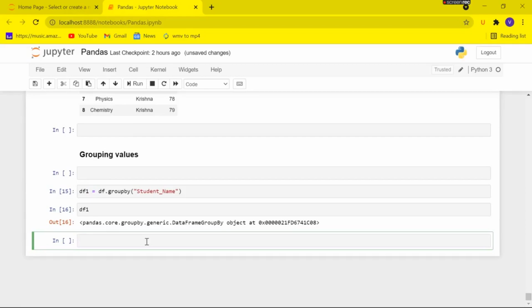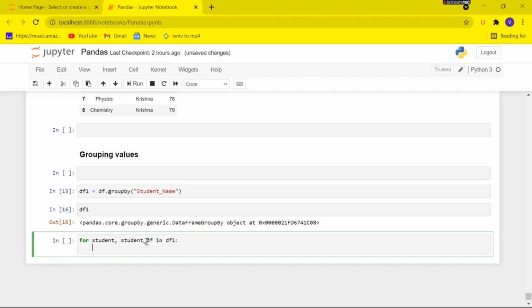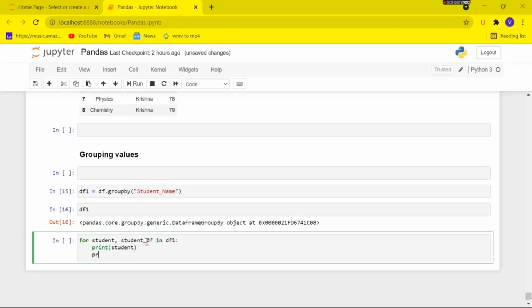In order to do that, we will use a for loop and some iterators. So for student, which is the key of the student, and student_df, which gives us the particular data frame of that student, in df1, and then I will print the student names first, that is the key, and then I will print the student data frame.